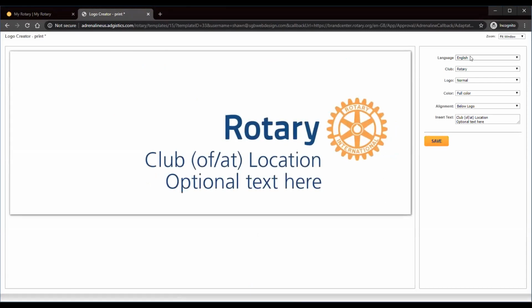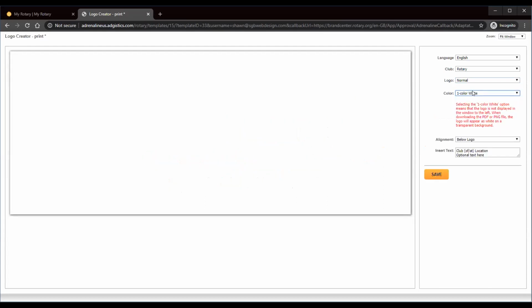So this has multiple options. We can have a normal logo. We can have a simplified. The emblem changes, the mark of excellence changes to if this is better on embroidery on shirts, also great on where your logo is very small on your website. We can go full color. We can do azure blue. We can do black, or we can do white, which you won't see here, but it will turn out white.